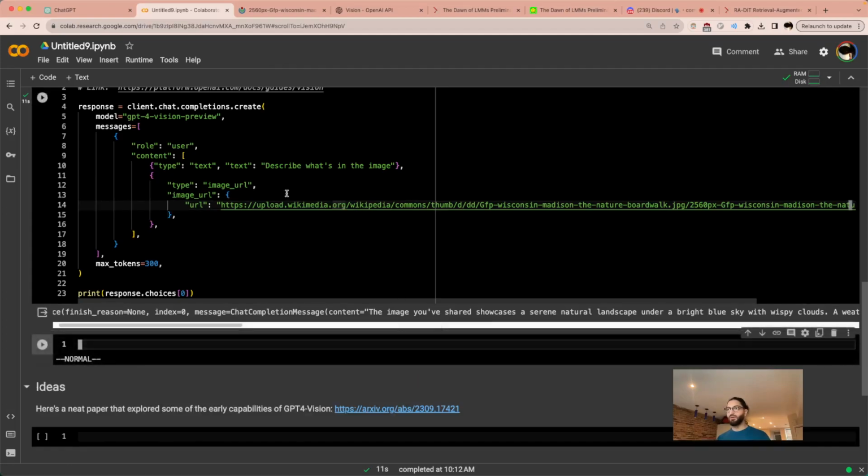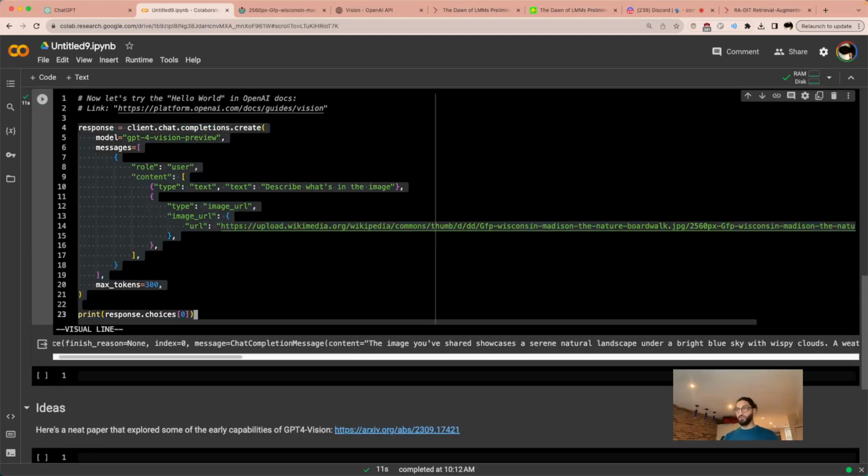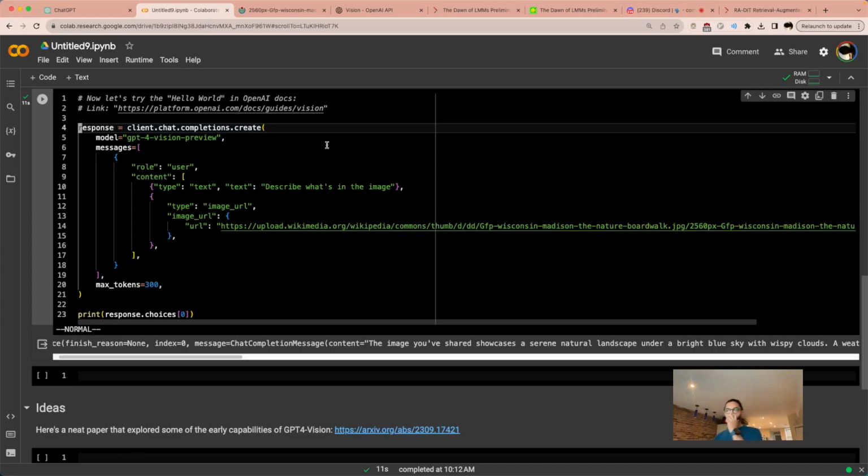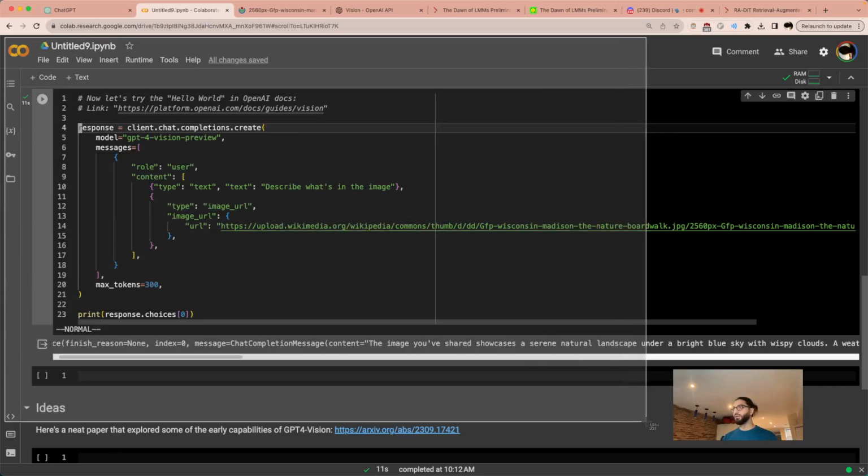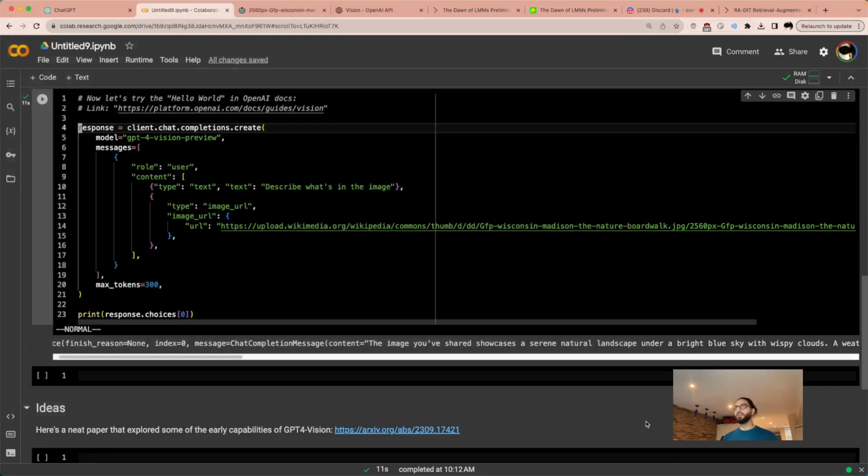So let's say I want to put a random image online, even say a screenshot. Let's get really meta, okay? I'm gonna take a screenshot right here of what we're currently doing, and now I want to take this screenshot and upload it in the fastest way I know. It's not the best way, but I want it to be the fastest way that I know.